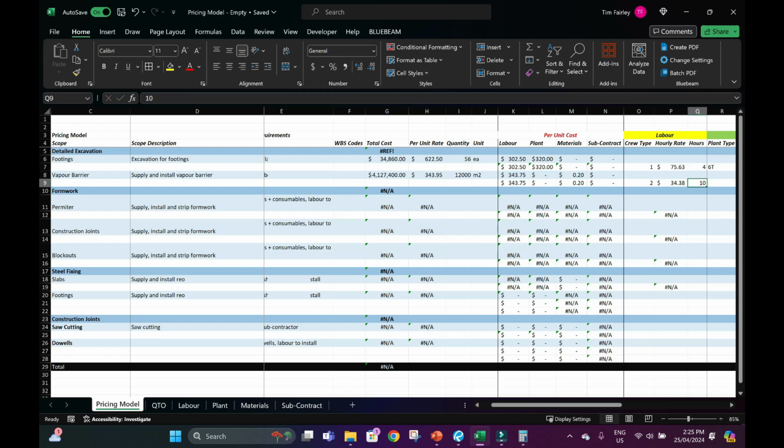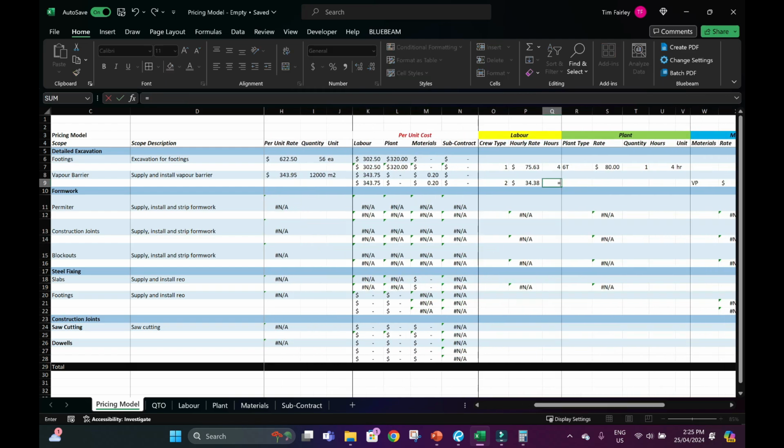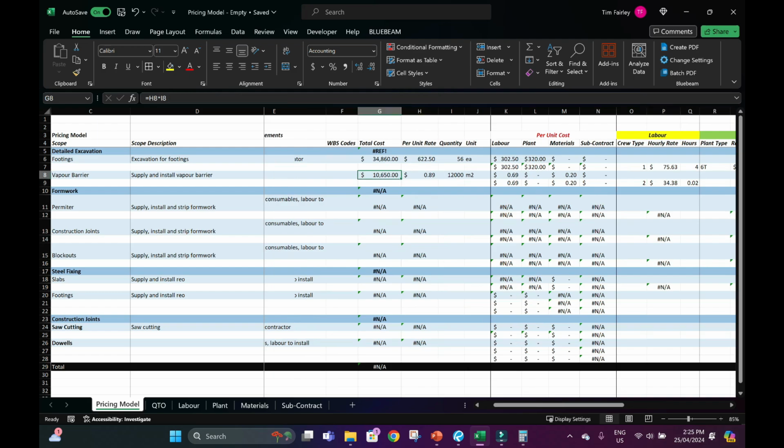Sorry, the hourly rates here. So if someone does 50 meters squared an hour, I'm assuming 50 meters squared per hour, so per meter squared they use 1/50th. So it gives us a unit rate of 89 cents per meter squared, so 10,000 meters. And I'll just fix up this, sorry. Like that. There you go, $45,000.